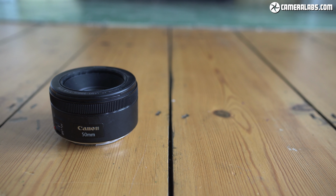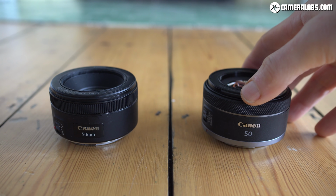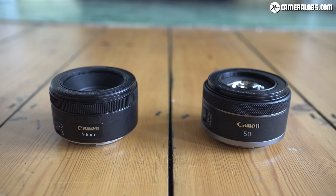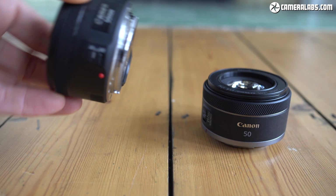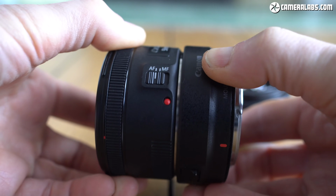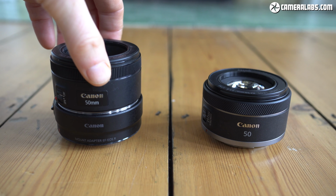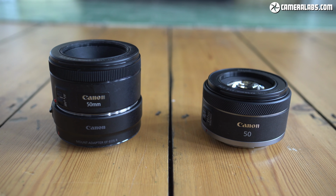Okay, so here's the older EF 50mm 1.8 STM on the left, joined by the new RF 50mm 1.8 STM on the right, and at first glance they're similarly sized and styled. Measuring 69 by 41mm and weighing 160 grams, the RF model is essentially the same size and weight as the previous EF version, but remember, in order to use the older lens on a new mirrorless body, you will need to add an adapter, which makes it noticeably longer and a bit heavier too.